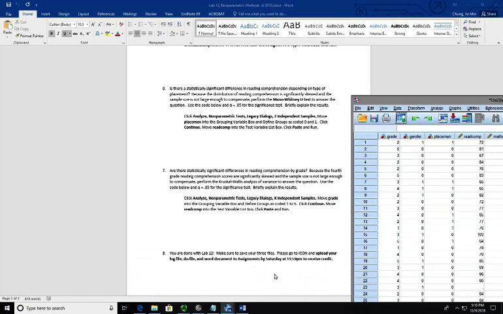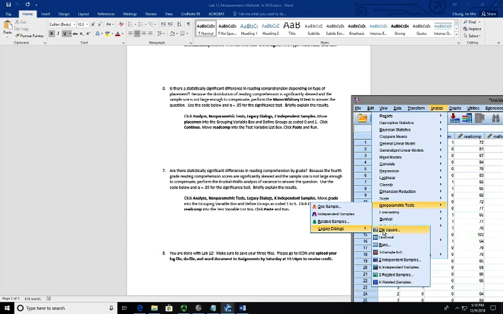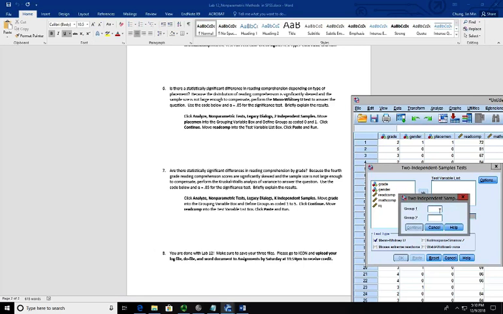So number 6, analyze, nonparametric test, legacy dialogs, and 2 independent samples. Change variable names and move placement into the grouping variable box and define groups as coded 0 and 1 and click continue.